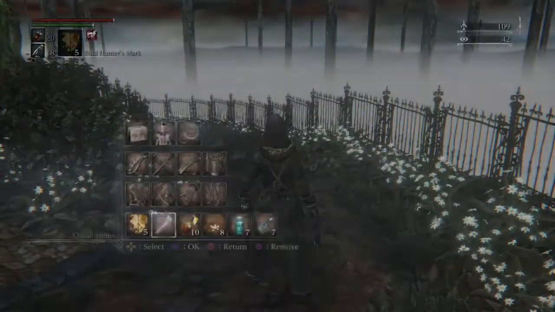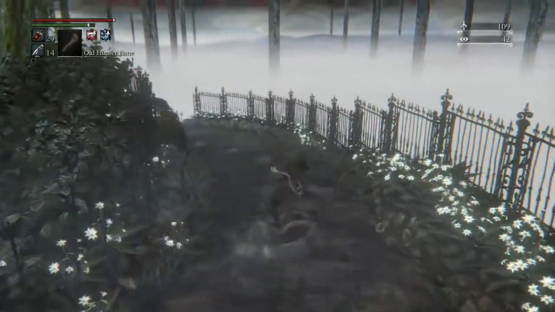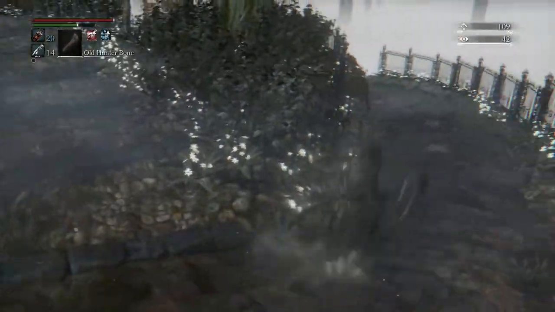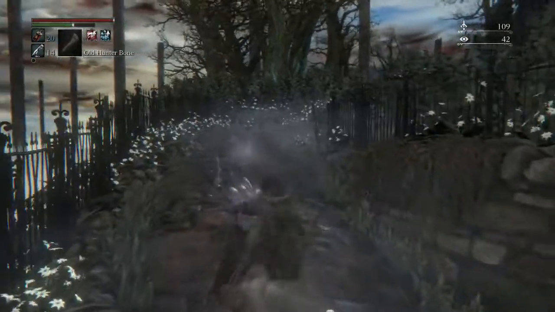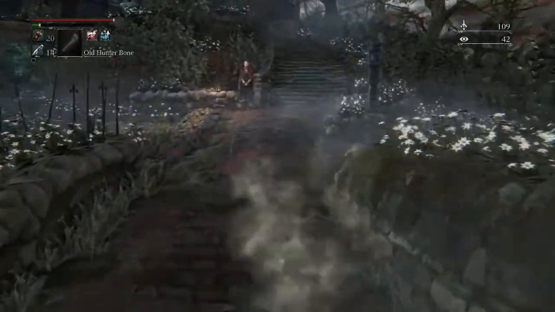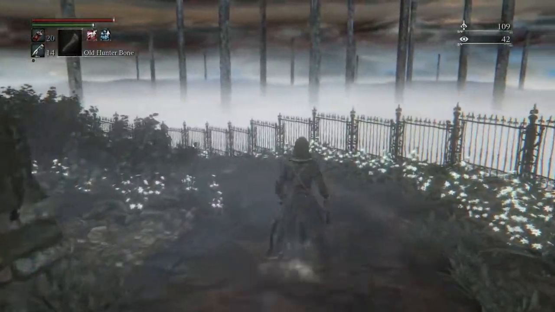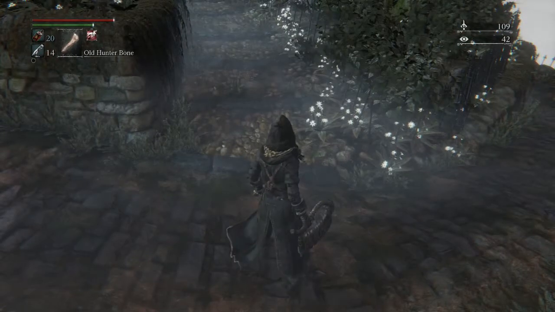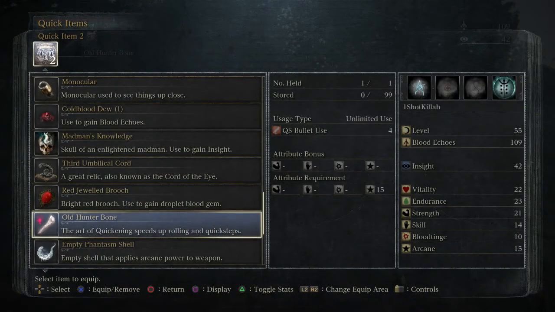This one's awesome. Old hunter bone. Check this out. Shoom, shoom, shoom, shoom. Look at that. I'm teleporting, flash stepping and stuff. That's awesome. Cool, right? This is my favourite one. The only thing is that it uses up four quicksilver bullets. So like I said before, it's a last resort kind of thing, isn't it? Yeah, they're all kind of.